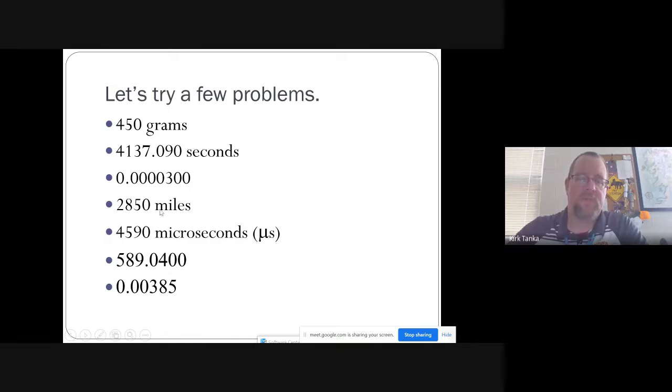This one, no decimal point, so we don't count this 0. We start counting from the right, 3. This one, no decimal point. Once again, we start counting from the right, has 3 sig figs. This one, let's see, that should have 7 sig figs, and this last one should have 3 sig figs because the leading zeros are never significant. We start counting from the left. We don't count those zeros. Here we started counting from the left. We counted the 5 all the way to the end.